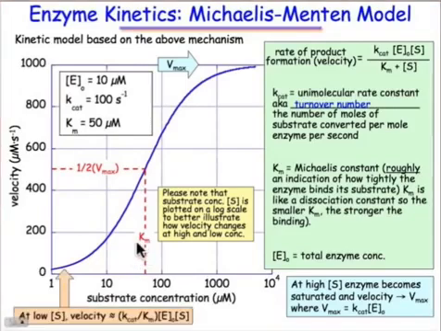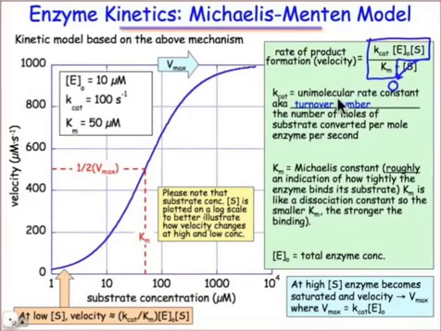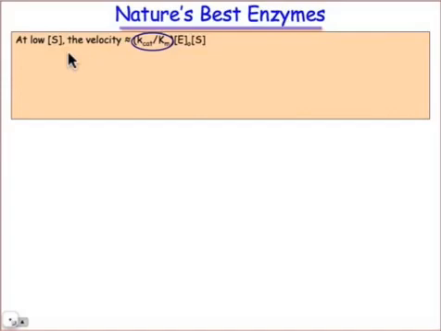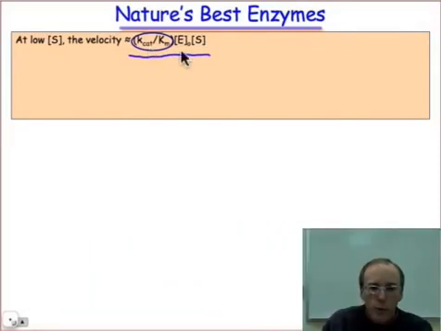Finally, at the low limit of substrate concentration, we basically have the situation where this term ends up going to 0, and we're left with the expression that is highlighted in the box. That would be the low limit of velocity for the enzyme catalyzed process. Kcat over Km, as you'll see on the next slide, reflects the enzyme efficiency. It's really a second order rate coefficient. The way that it's expressed here looks just like a second order rate expression, and so kcat over Km is going to have the units for a second order rate coefficient where we multiply the enzyme concentration and the substrate concentration.